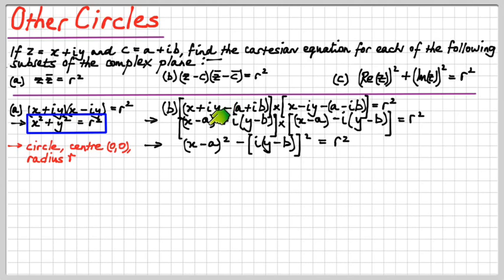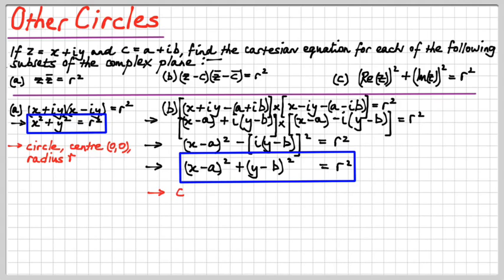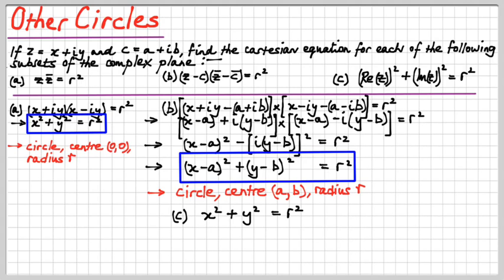It's just basically the first term all squared minus the second term all squared. Now, that i squared that's going to come out of there is going to turn into a plus 1, isn't it? Minus i squared is going to get us plus 1. So you can see now what's going to happen. Yes, ain't it grand? It's a circle. It's a circle. Thanks, Mr. Box. It's a circle. And it's got a centre of a and b, which is the complex number c. c equals a plus ib, and the radius is r.